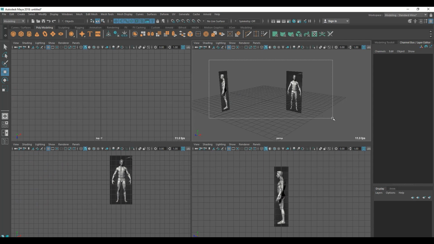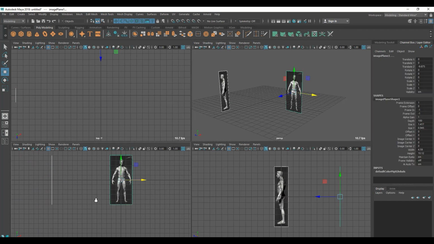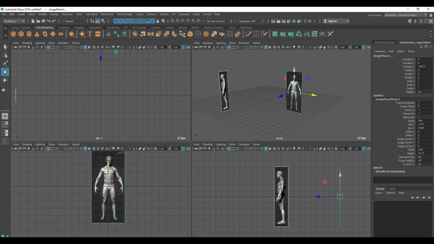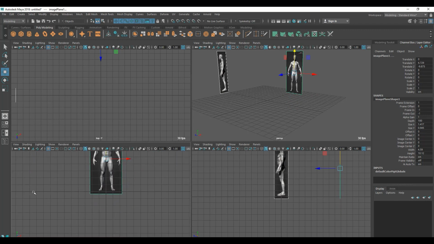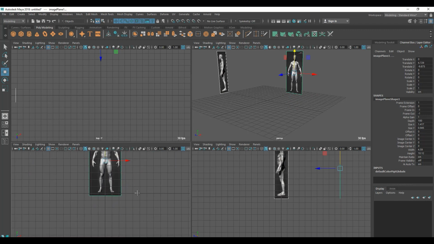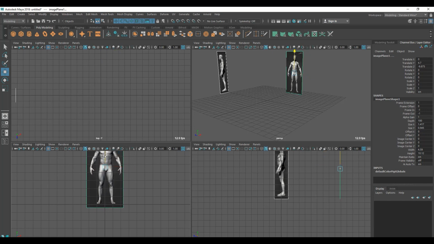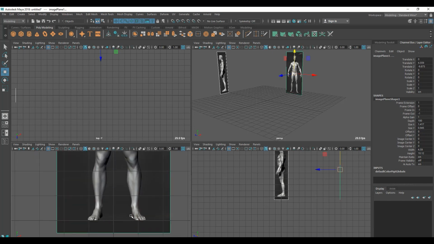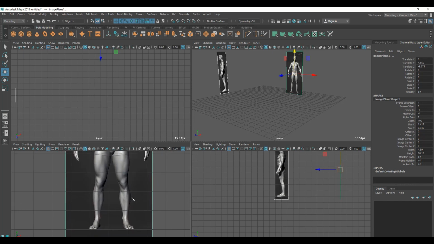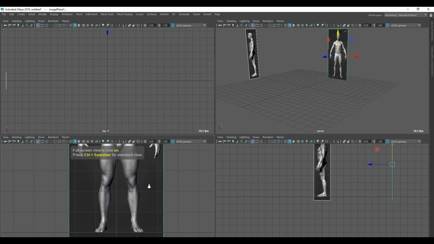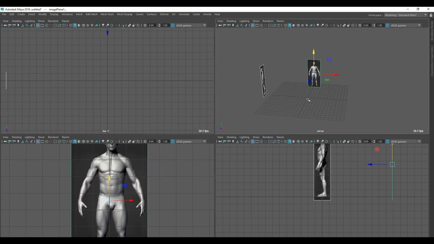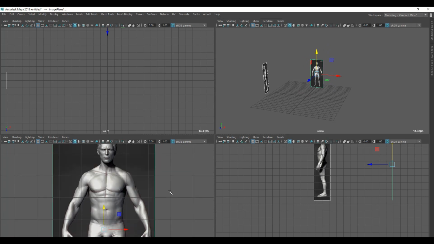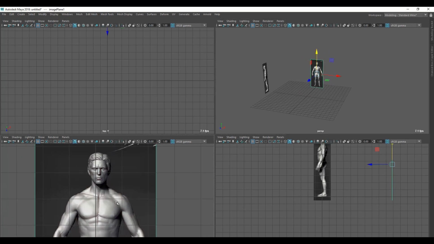Then I'm going to select both of them and move that character as if it's standing on this horizontal grid line. You can see here the feet should be on that. Again, this is not necessary to do, but it's a good practice so that your character looks like it's standing on the grid. Now the most important thing, the front image.